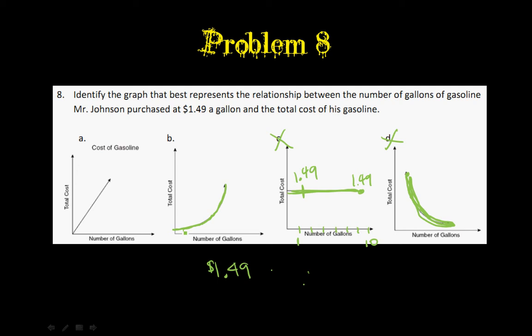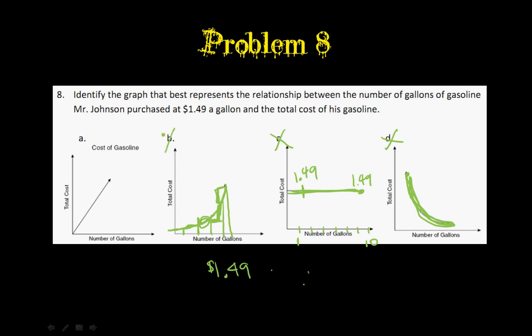So like this gallon of gas might be worth whatever this is, then this gallon of gas is worth maybe a little bit less. This gallon of gas is suddenly worth a whole bunch more because it has more of a rise. This gallon of gas is worth, from whatever this is to this, that's way more money. And this gallon of gas is worth even more, since there's more of a drop right here, if that makes sense. So every time you buy a gallon of gas, there's more of a drop than there was in the last one, which means that every gallon of gas you buy is more expensive.